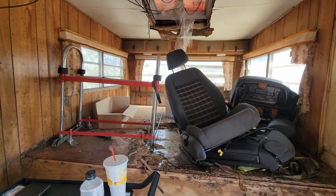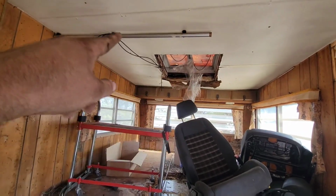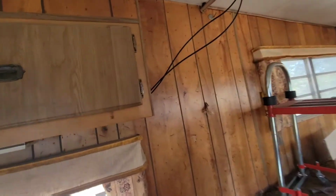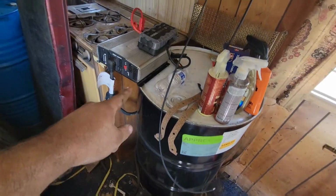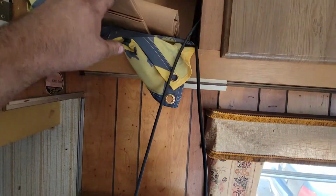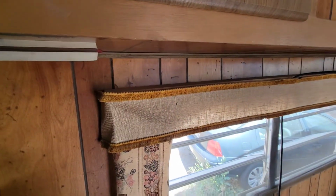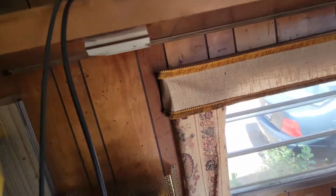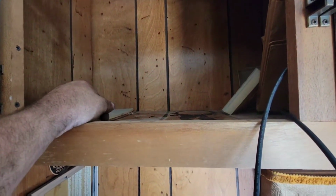Okay, back inside the trailer. Don't mind the mess. So like I said, I threw the wires, I ran them up through here, and then I just made a hole, run them through in here, so that way I don't have to run this too far. But I got them coming out right here. I'm going to put the controller in here. So let me throw all this stuff back over. So everything is going to sit right up in here for the time being.